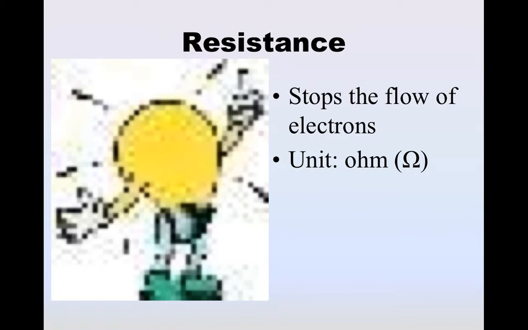Okay? Resistance is that resistance to stop or slow down that flow of electricity. Resistors are placed in wires to actually prevent it from overheating or causing a lamp to go out. And they're very important. Resistors are extremely important in wiring your house. There's another thing called a circuit breaker or fuses, and they also do the same thing as a resistor in that they stop or slow down the flow of electricity. The unit that we measure it in is an ohm, and this is the symbol for it, the omega symbol that we have right there.